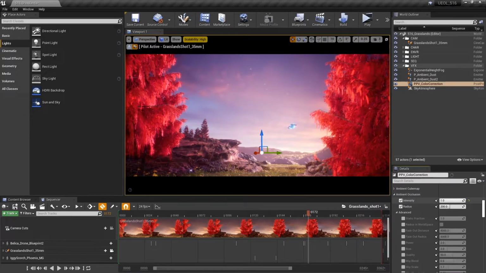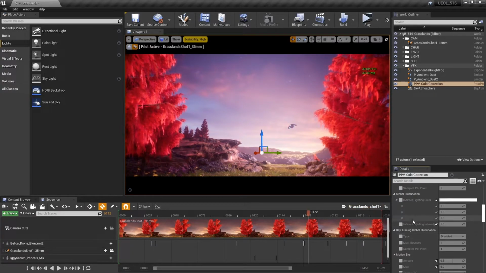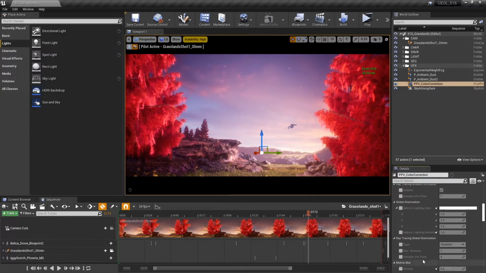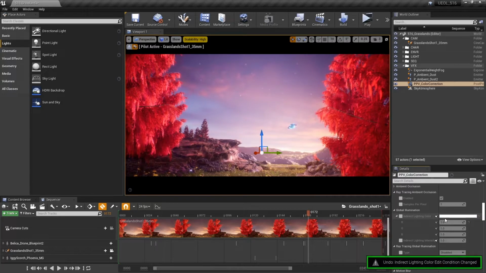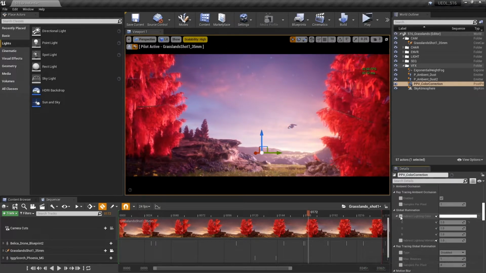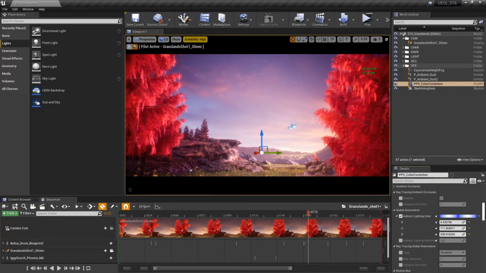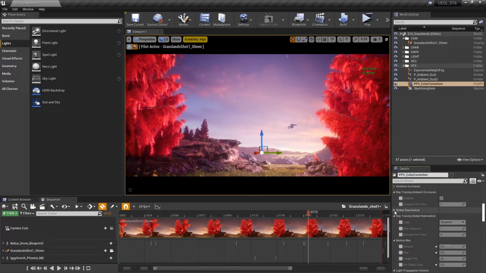We also have the ability to add in ambient occlusion. We have the slider here, so you can adjust those values. This is a post-process ambient occlusion, so this is not built in with the lighting. And if you're able to use ray tracing, you can adjust some of these settings. Now, some of these settings are not going to work. Anything to do with global illumination is not going to work if you don't have static lighting. So if we're using dynamic light, none of this stuff is going to work. You can see I'm changing these values. Absolutely nothing's changing. So that is something that you're going to need static lighting for.